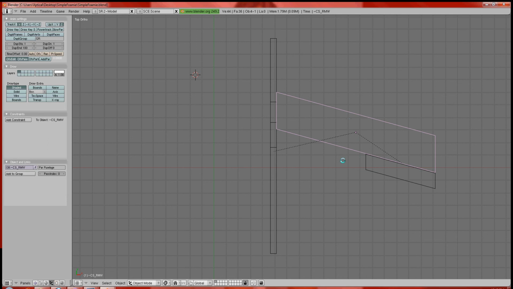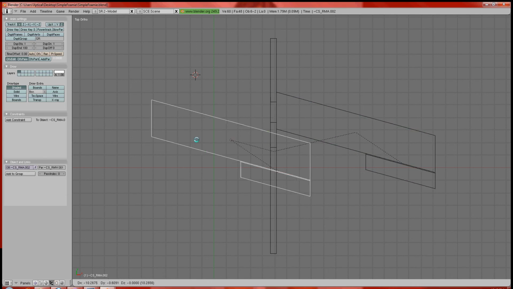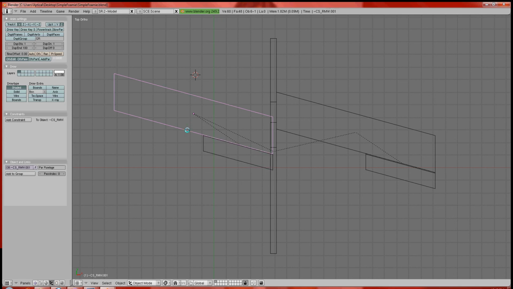So what you want to do is select the wing, and then shift select the aileron. Again, in Blender you select with the right mouse button, so select the wing and the aileron. Shift D to duplicate, move it over a little bit. Then you want to select the new wing. You want to bring up N for the transformation properties.